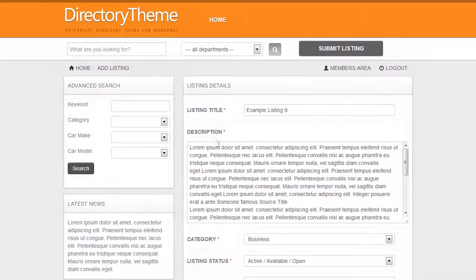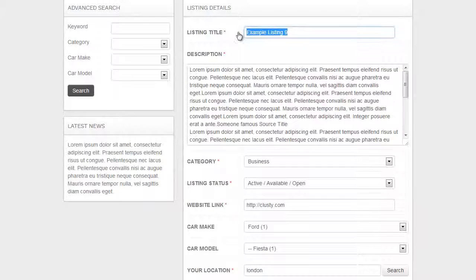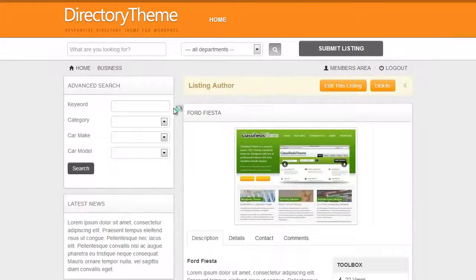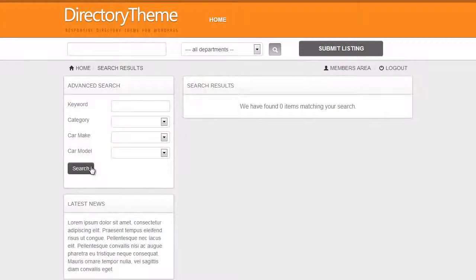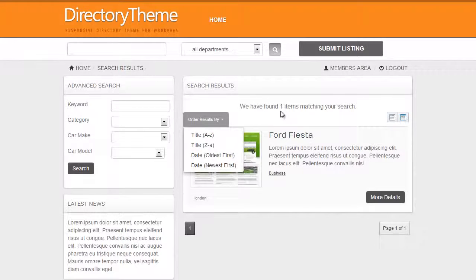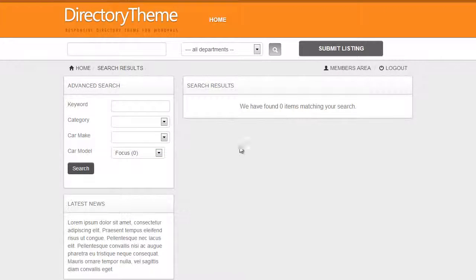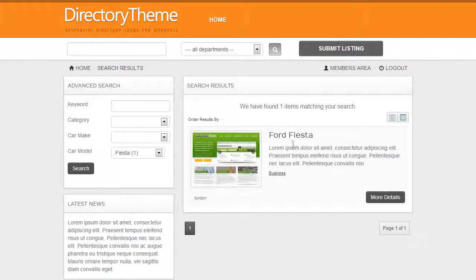And what that lets me do, if I change the name of this field to a Ford Fiesta, click on save changes, it will let me search for values that meet these criteria. I have not added any BMW values, so I've searched for BMW, we have no values found. I'm now going to search for Ford. Now I have all the Fords, but I want to break that down, and I'm going to go Ford Focus. There are no Ford Focuses. I'm going to go for Ford, and I'm going to go for Fiesta, and now I have Ford Fiesta.